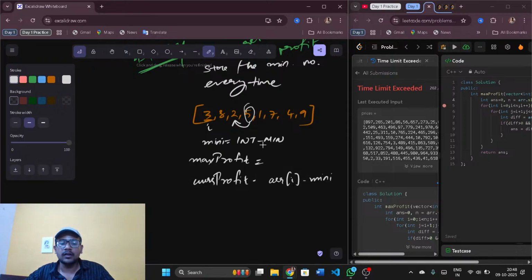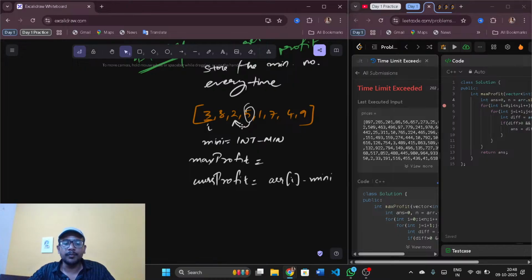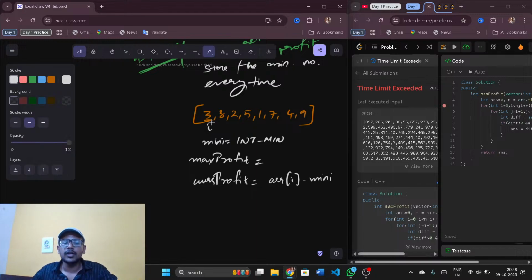As I am saying, current profit is equal to array of I minus minimum, where minimum is our mini. After that I go through every I pointer: 3, 8, 2, 5, 1, 7, 4, 9.